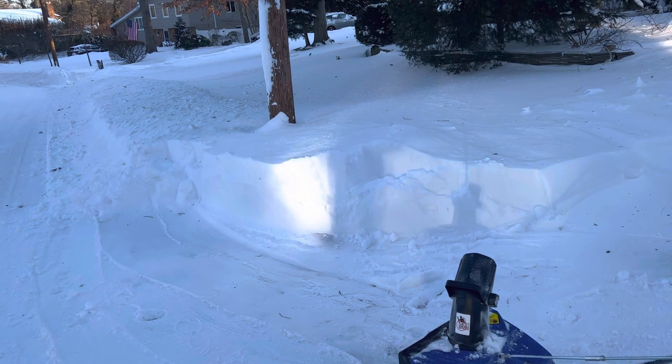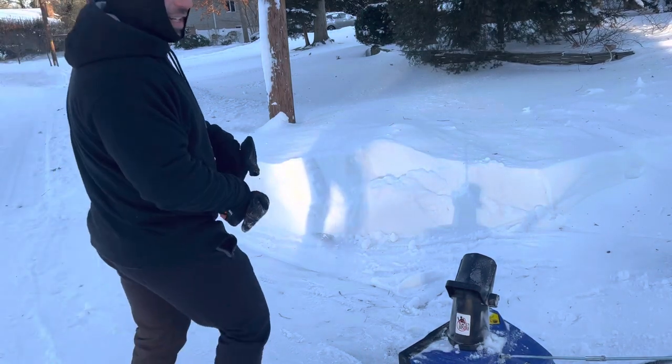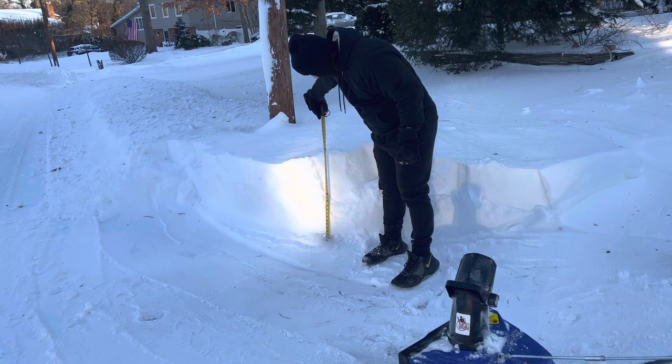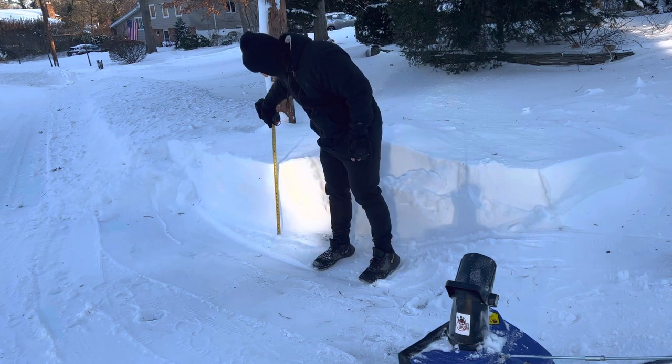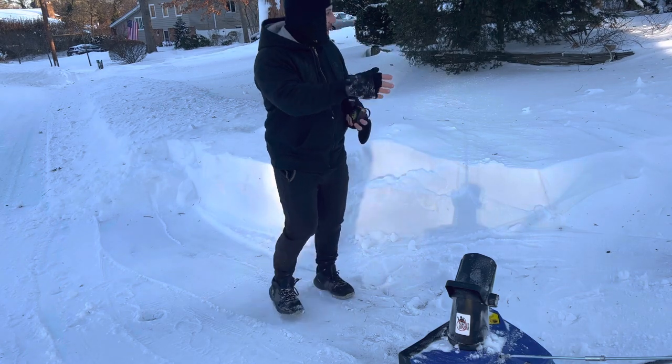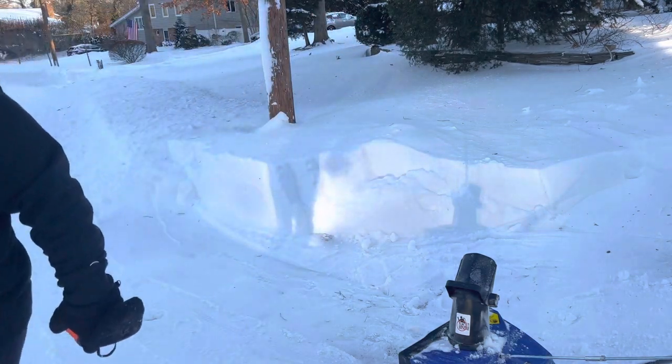I feel obligated to make a review on this little 18-inch Snow Joe. So, in New York, I got just under 2 feet of snow. Like where the drifts are, 21 inches on the tape measure. I did my entire driveway with this machine.